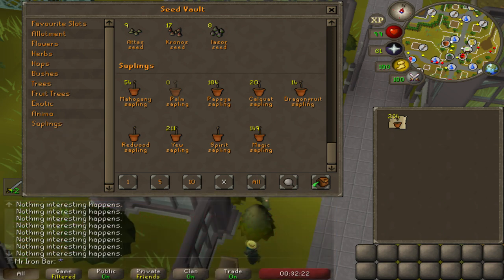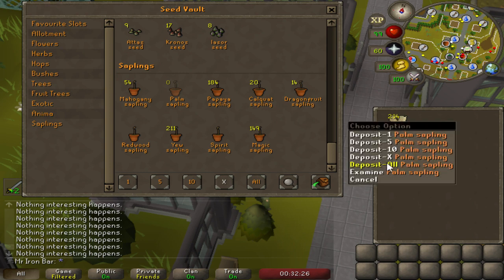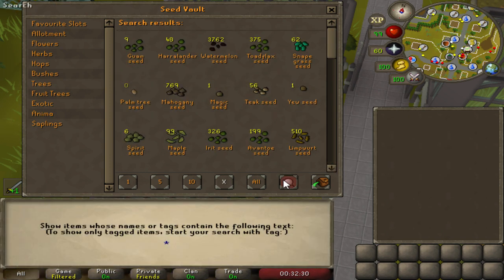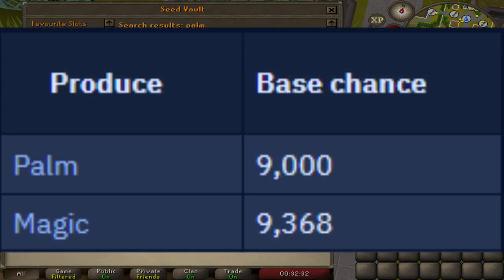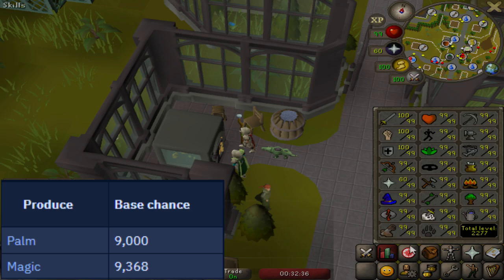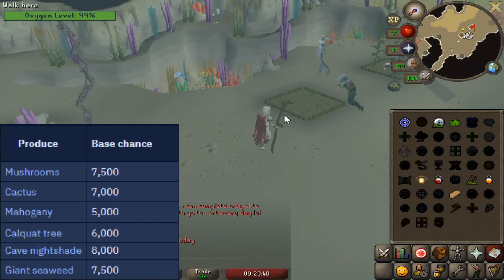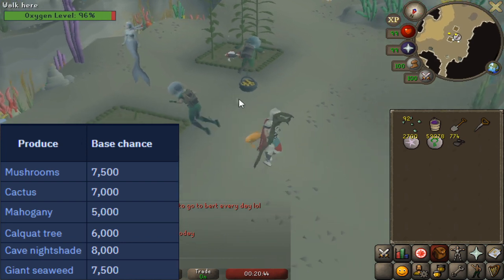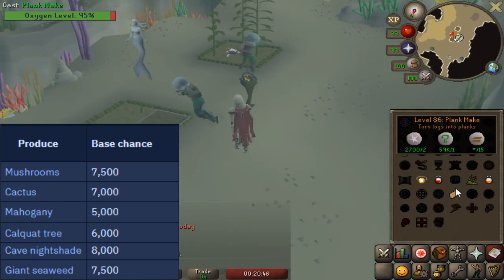So I started off with the high XP seeds, like the magics and the palms. But I realized that the rates of getting the pet from those are actually really low, which is kind of sad compared to some of the other more special crops like seaweed spores and cactus. I started shifting my focus more onto the special seeds, and that's kind of where we're at right now.